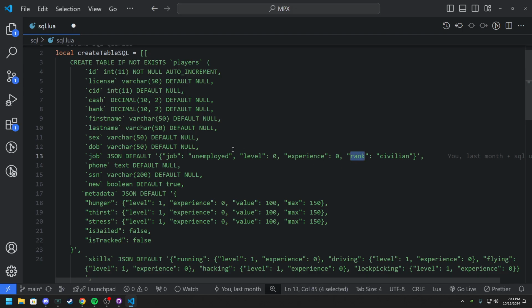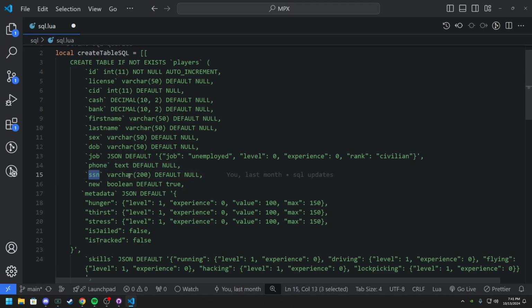And you could do the same thing where if you want a job to be any type of rank, where rank just doesn't matter, you could not call that, but instead level of the job matters, right? So you could do that. So we have phone, which is basically the same thing. SSN is actually a different thing.